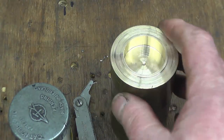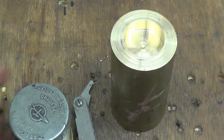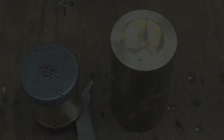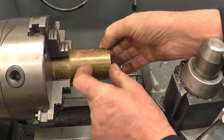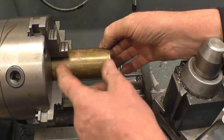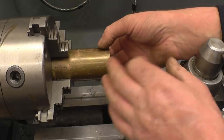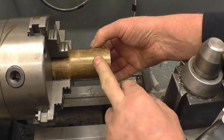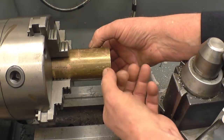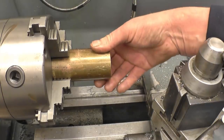And I've got a piece of suitable brass bar there. I'm going to mount it up in the lathe, bore it out and cut that thread. With making this a tube, I'm going to cut a piece off, probably an inch long, which I can mount in the chuck, and it means when I come to screw cut it, I can just go straight through. I haven't got to worry about screw cutting onto the shoulder. So I'm going to part the piece off, I'll measure up, probably an inch long, and then we can use that to get the two parts out of.